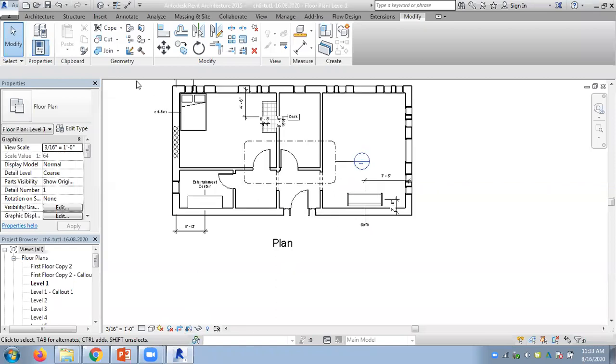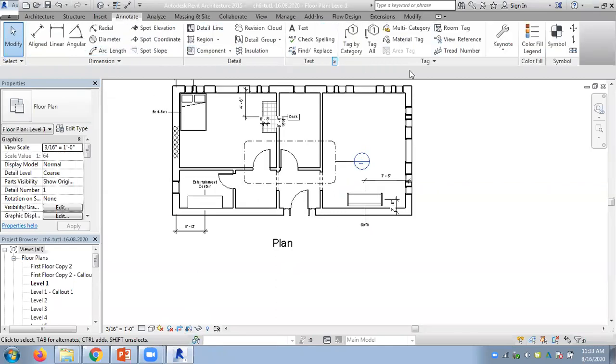Any questions about this? So I discussed basic tools here. Some of the things I skipped. Room tags also I did. I didn't do keynotes. Symbols also I didn't do because I don't think you guys need these things heavily like architects. Tag thing I did. Then these things I have discussed. So I think it's enough for you guys.